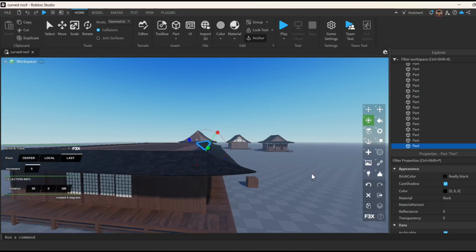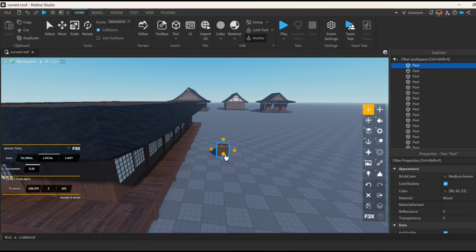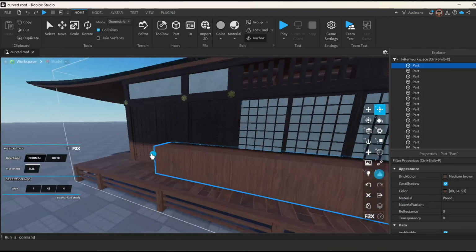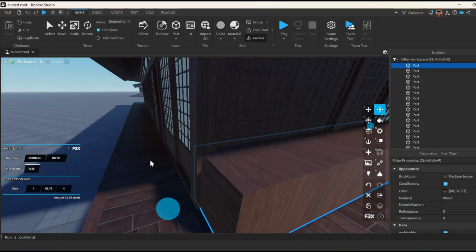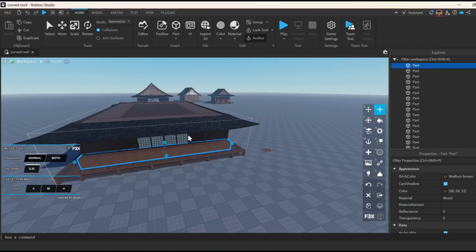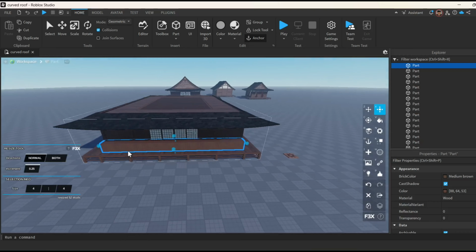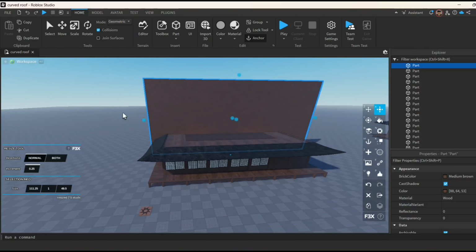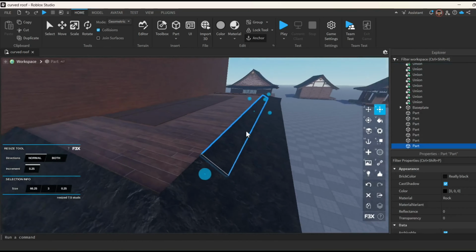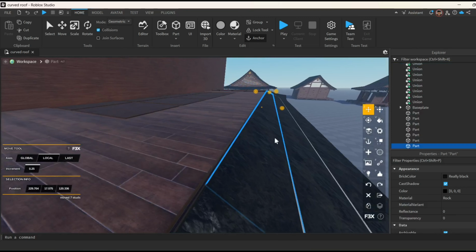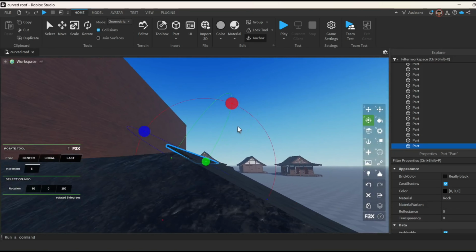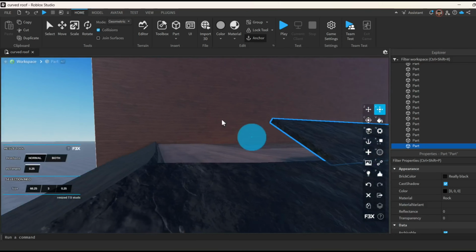Okay, so to make this roof, what I like to do is find out where the middle is. Like this. Now to find the middle, we just need to make this shorter. And the middle should be right here. And then we can decide the curve of the next part of the roof.